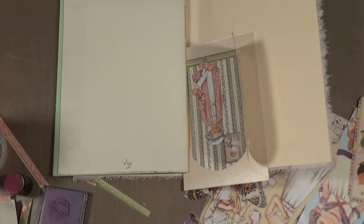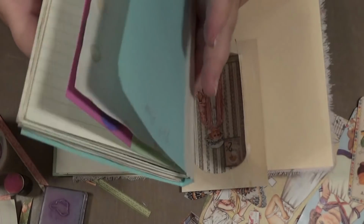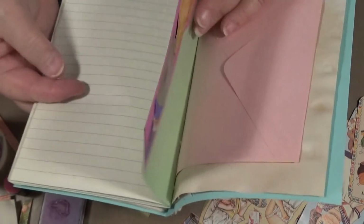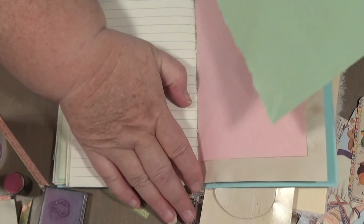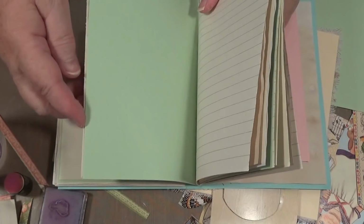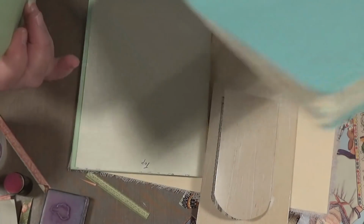Now, the doll that I put in this other one, because I have here, she's being a tuck thingy. I can just tear that out, can't I? You know what? I can, because the other side will come out as well by going under here and taking that out, so I can use her in this book that I'm doing. There you go, look at that. It's like not magic, but it's good.